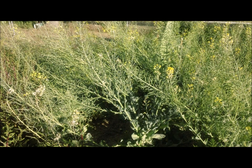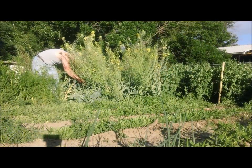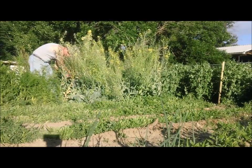This happens every year, and I have found that looping a rope around each plant helps to hold them up, keeping your seed pods out of the mud and in their own row.